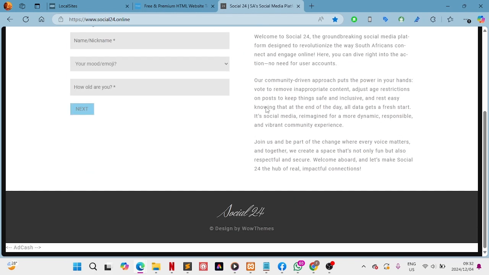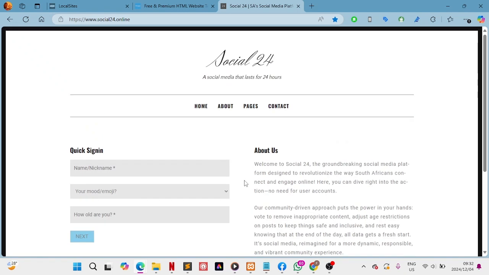Also, this one is not my template. As you can see at the bottom, I have Wow Themes to show that it is not me behind the layout and the design, but the content of the website is mine. So that is the quickest way for you to have your own website.